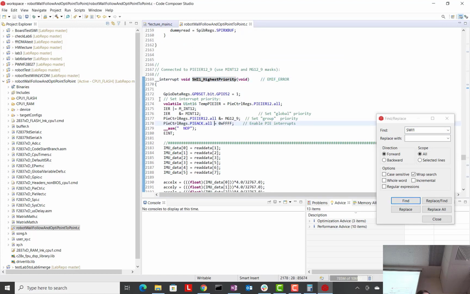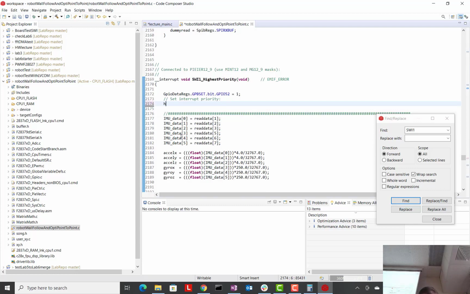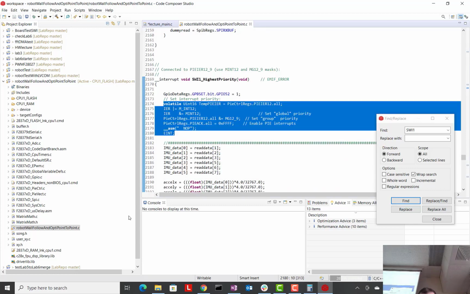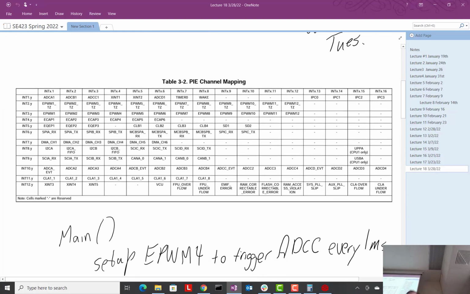This chunk of code that you will notice at the beginning of these software interrupts. What is this doing? Well, TI's got an example. So TI with this right here, they decided what priorities were the default priorities of the CPU right here. This is your lowest priority. 12 has the lowest priority, 1 has the highest priority. And then going 1.16 has the lowest priority of group 1, and 1.1 over here, the ADCA, has the highest priority. That's what they just chose.